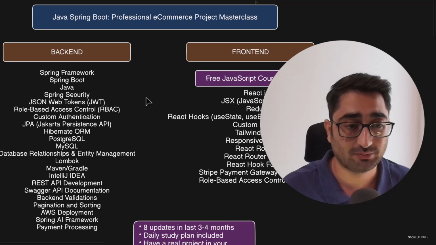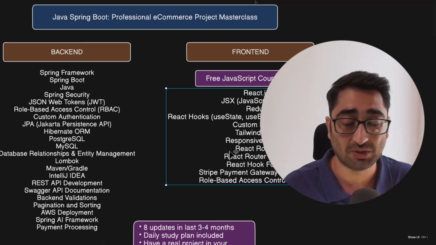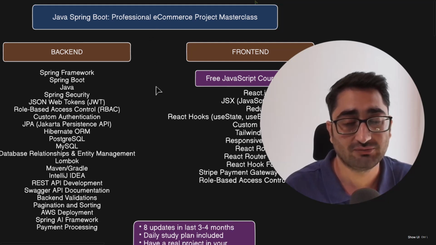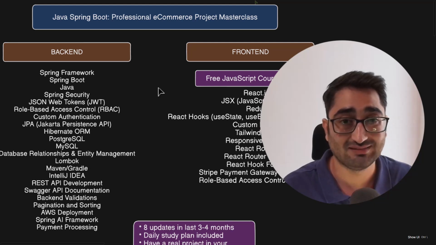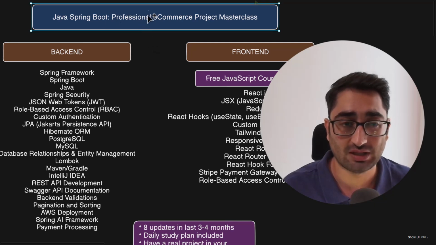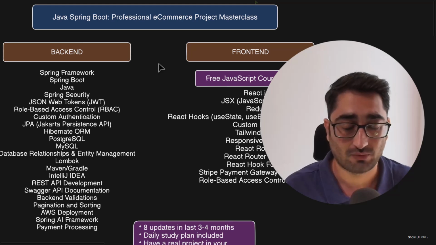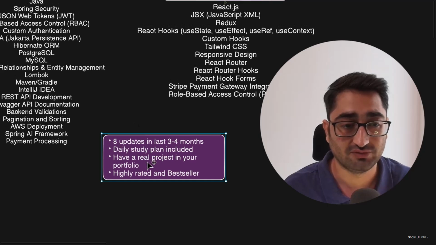And I believe that's the best approach, because all of these things that you see over here, all these jargons, you will be learning about these. You will be implementing this in a professional, production-grade e-commerce application. And by the end of the course, you will have the ability to improve this application further. That's the skill. I'm not delivering a project to you, I'm delivering skills using which you will be able to take the project that you build in this course and take it to the next level, improve it, and add more features. That is the level of skill that I deliver. So these are the technologies, and if I come down over here, these are the USPs.